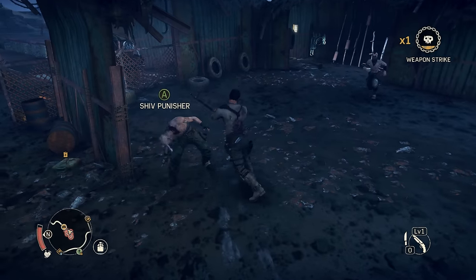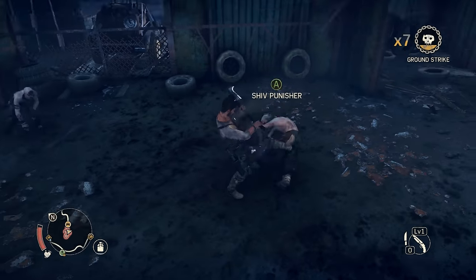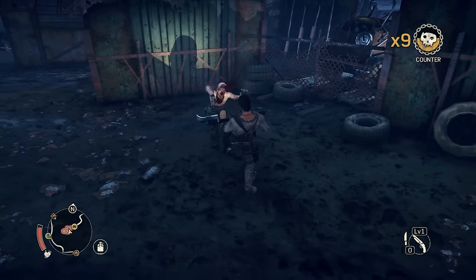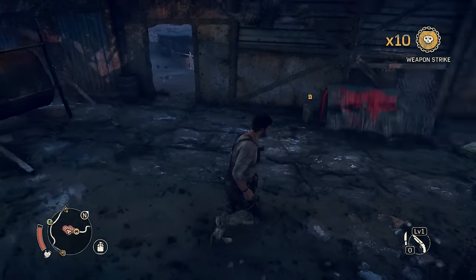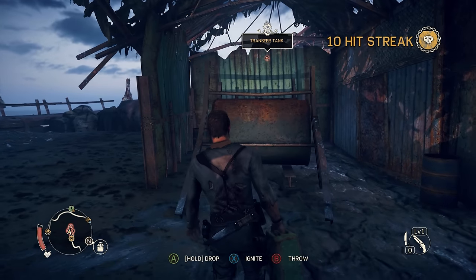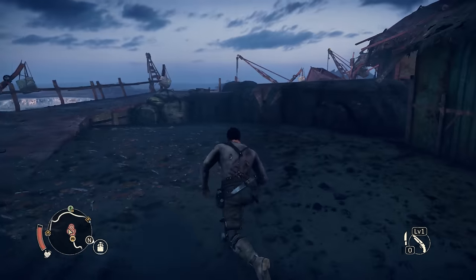Oh, you guys want some of this? Bro, I got a fat-ass melee weapon. You don't want this. You don't want this. Bitch. Oh, there goes my weapon. That's nice. All right, so I'm going to grab a fuel tank. So, is it better? I wonder if it's better to ignite it than throw it.